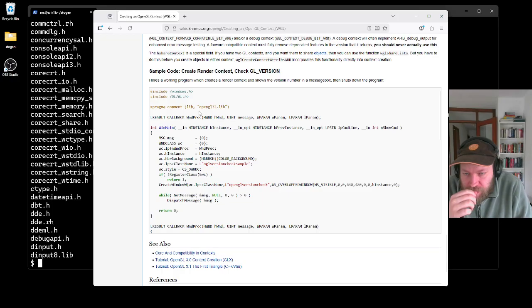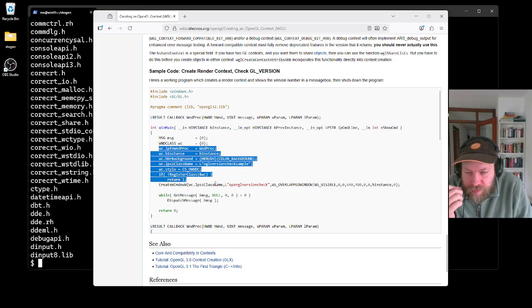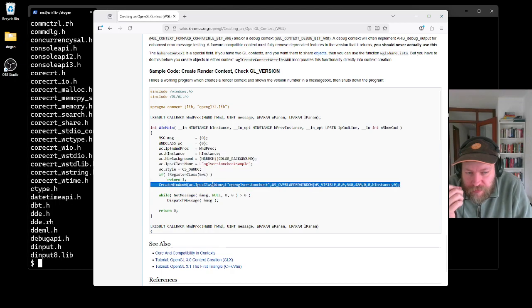And yeah, so you have this WinMain entry point, and you have to set up a class and create the window. So I just used this code kind of as is.